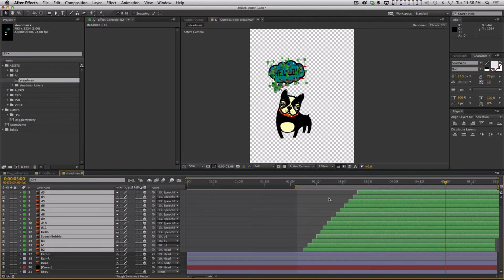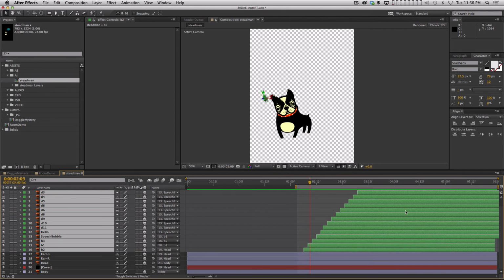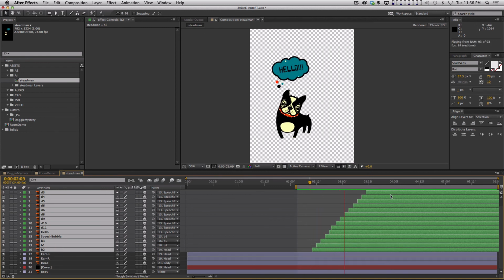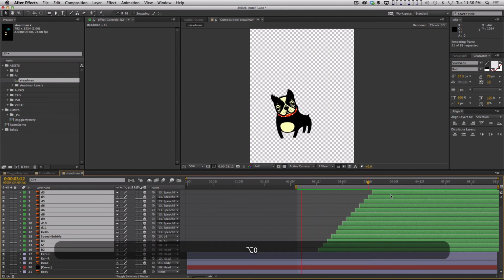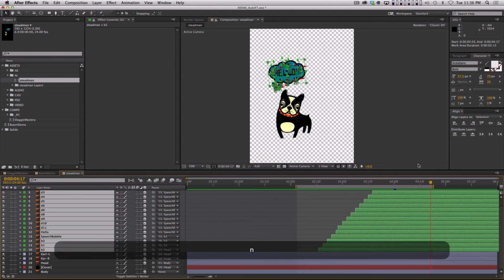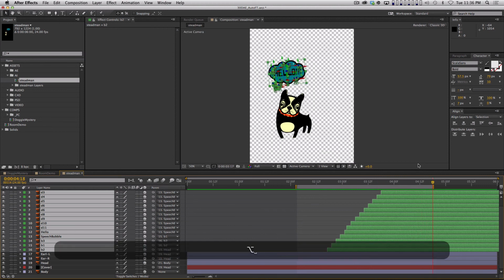But I want it to have follow through, which means it should be delayed. So I'm going to nudge these layers forward, maybe 2, 3, 4 frames. Easy way to do that: hold Option, Page Down, and just nudge it a few frames, right? Maybe a few more, right? So I want it to feel like it's throwing that thought bubble out of its head with the momentum there, okay? Let's try a few more frames. Yeah, it's starting to feel nice, okay?